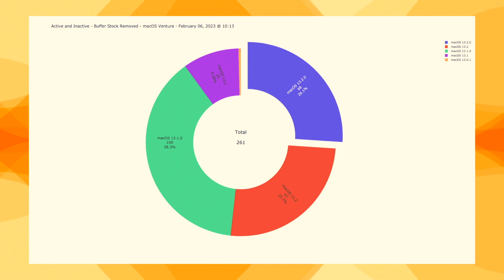So you'll also note here in the title of the slide that I've got active and inactive devices, and that's because I can also run this report with a filter on the data frame of machines that have checked in within, say, the last 7 or 14 days or whatever. Because that last check-in data is already in the data frame, it's really just a case of filtering out anything that is beyond the threshold that you want to define.